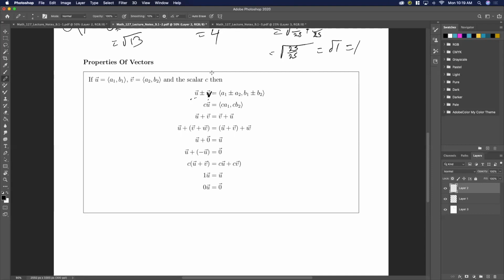If I multiply by a scalar, so this is a vector, which means it has components to it. So it has an x, y, and z. A scalar just means a number. It's just another way of saying a number, like the normal numbers you deal with. So if I take 3 times the vector u, it'll just be 3 times the horizontal component plus 3 times the vertical component.